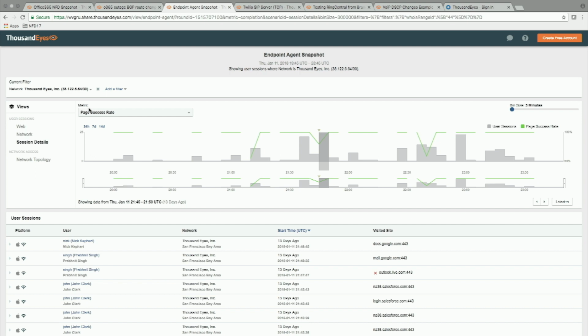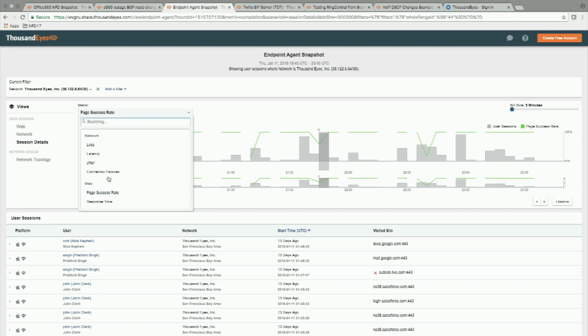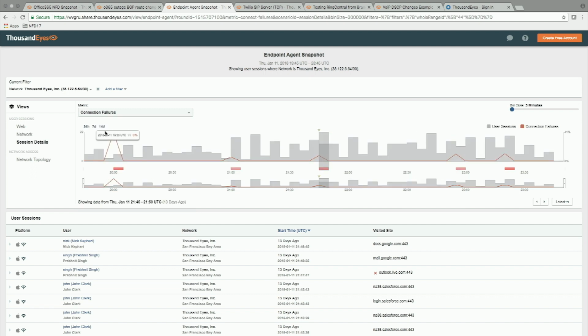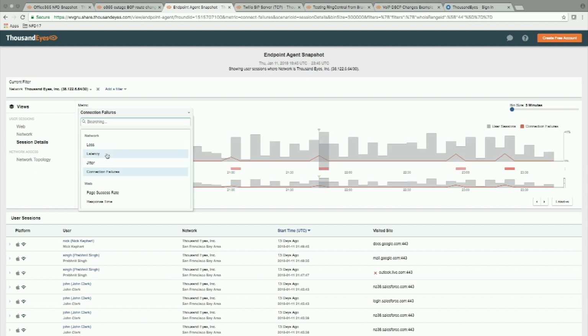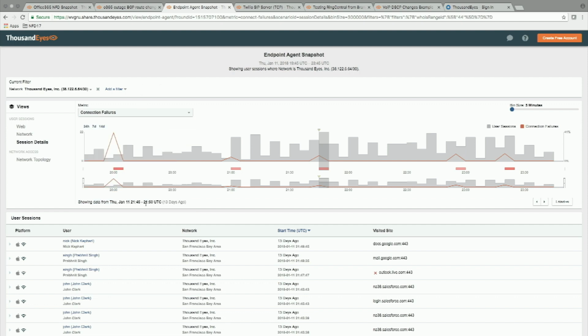So I mentioned that you can sample information from Mac and Windows endpoints. And in addition to just standard, like, run a test every few minutes to this service, you can actually collect data that's useful in helping to troubleshoot a particular issue. So let's take a look at something here like connection failures, which I might care about. So there's a bunch of different options here around loss and latency, some of the things you've seen before. Also, page success rates, stuff that matters to an end user. We can see information. This is from a few days ago.